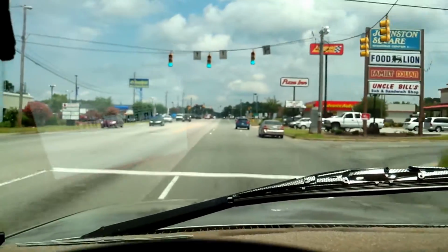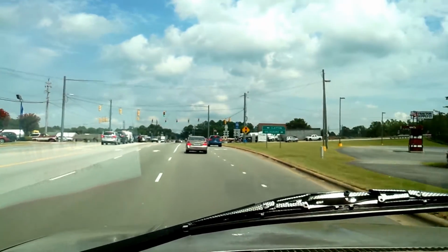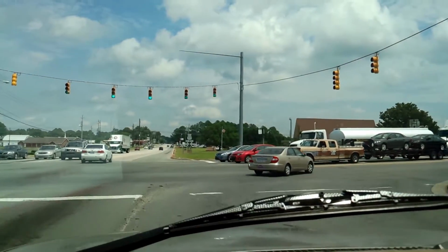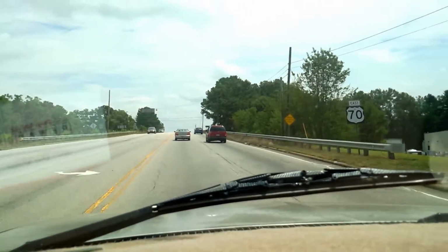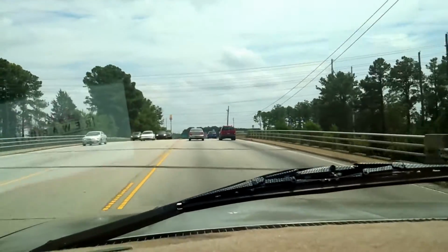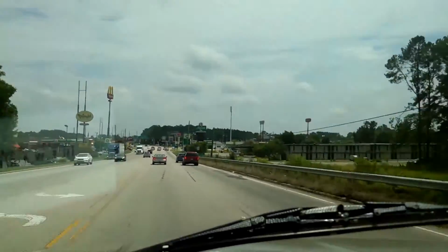Well, let's see how it sounds when we go on the road. Anyway, folks, we're about to test this baby out with the mufflers. I just got back over to Selma. This is the boundary line: this side of the road is Smithfield, and the other side is Selma. We're going to let it rip up the hill. You can hear my voice even though I'm accelerating, so that's probably good. Now we're going to hear what it sounds like with the windows shut. Put the AC on.